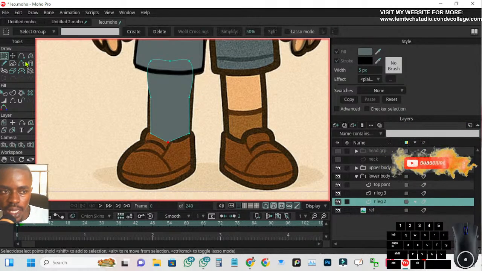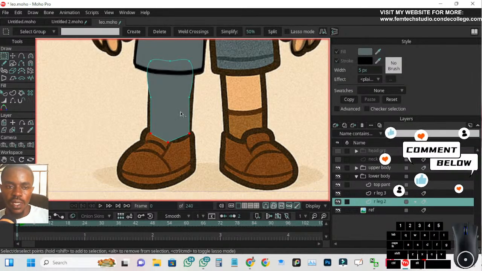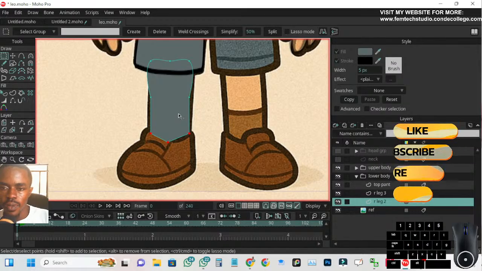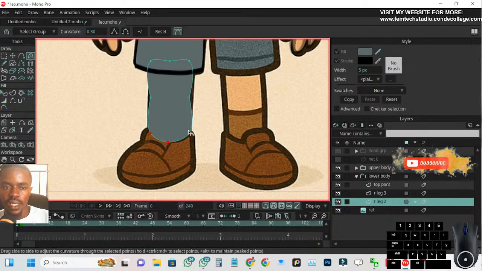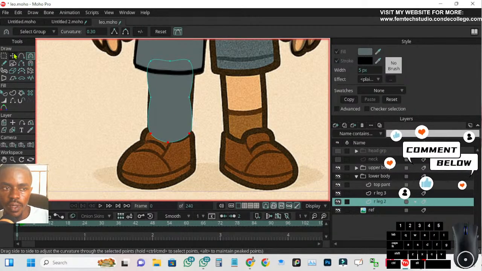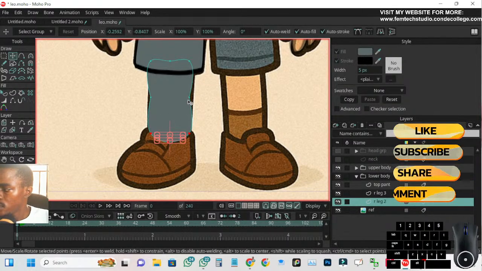Okay, then select this region, select this region. So like this, then I have that curve, this smooth curve.